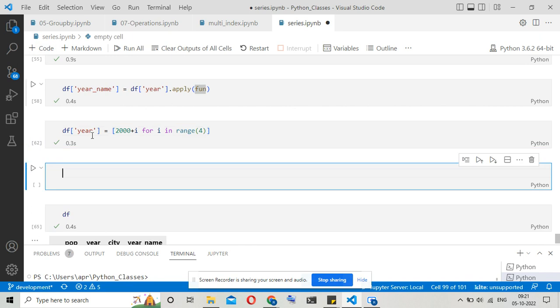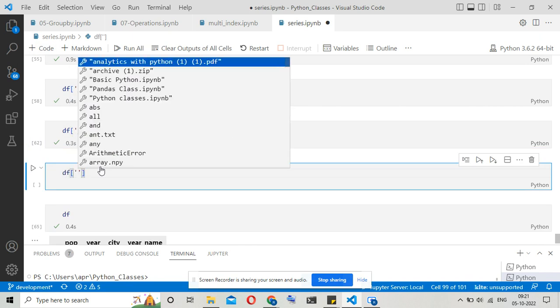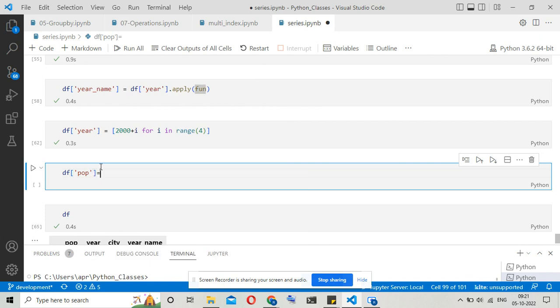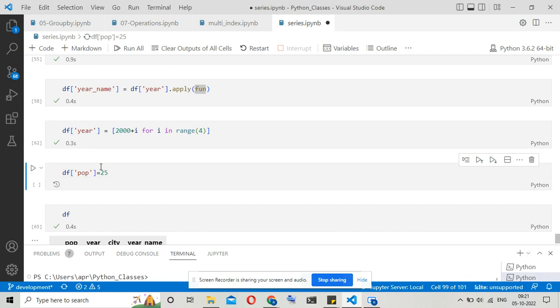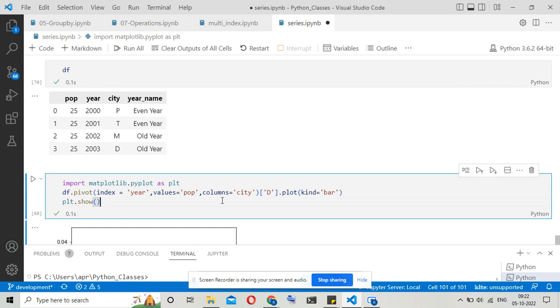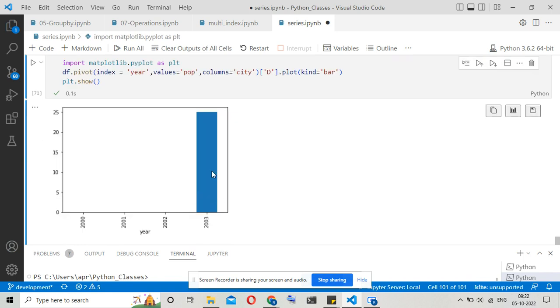So for time being, suppose we create some value df equal of pop, but this, yeah, some 200, so 25. Right now this will have all 25, but year-wise, only one year has this 25 for Delhi. So you can directly plot and see, yeah, oh, the data for these 3 years are missing. So these are some of the use cases you might be needing to convert these into different formats.